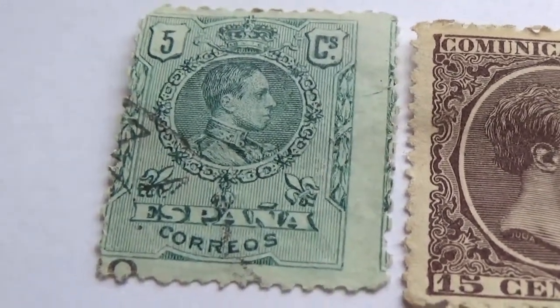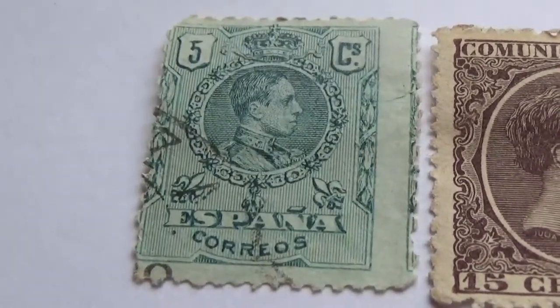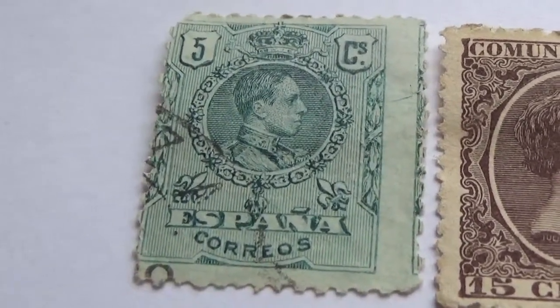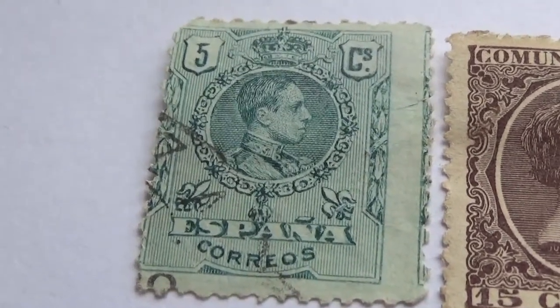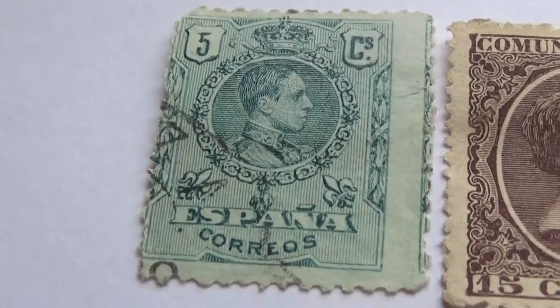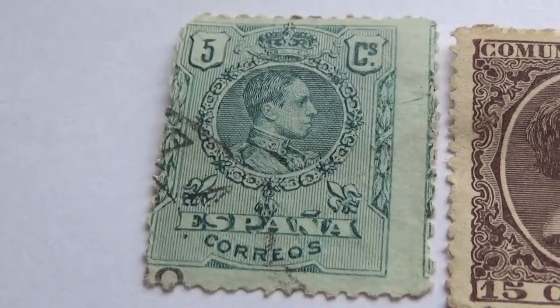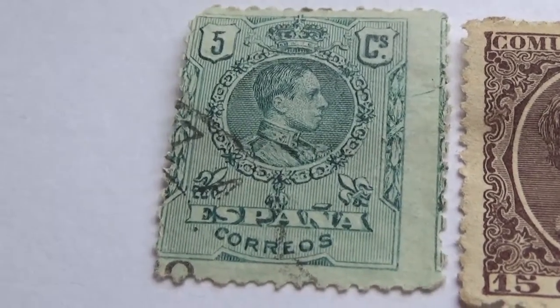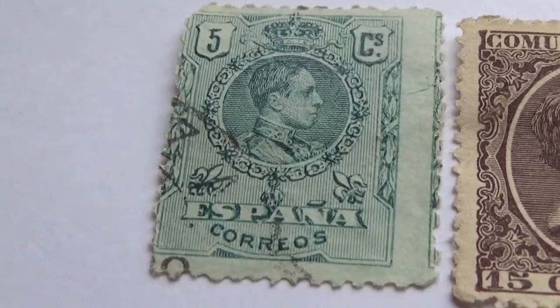Okay, today we're going to visit U.S. and Spain. We get a double visit today. This one here I thought was rather nice. It was nicely designed and looks pretty. Put the picture and look at the design going around the picture. Very elegant. Very nice. Okay, let me show you what we have.